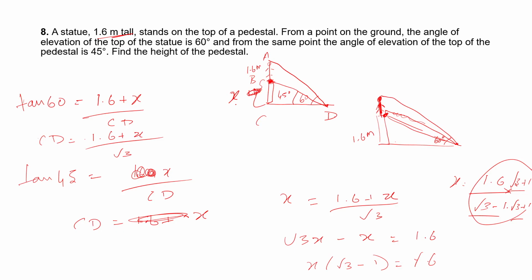Here what we got, up to this it might be clear. Exactly similar to the previous sum, we have found tan 60 and this is the total height. In triangle ACD we have found tan 60, and in triangle BCD we have found tan 45. We found the value of CD and we are substituting it over here. After substituting, we arrive at the value of x, which is x equal to 1.6 by root 3 minus 1. You can leave it here, but if you want the textbook answer, you can multiply and divide by root 3 plus 1.